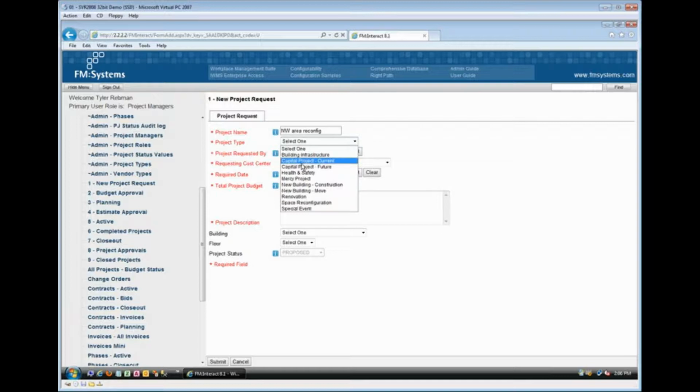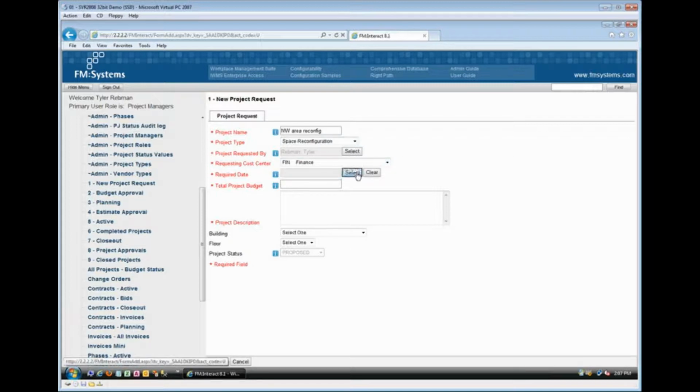Then we have a project type, and it's a drop-down list. You can create your own drop-down lists. So again, going alongside the configurability of the product, you can come in and define what types of projects make the most sense for your organization. Okay, so you would be able to go in and do that within the system. Now, that in itself, defining your project type, might define a specific workflow for you. Maybe there are additional fields that will now be displayed because you have chosen a particular project type. All right, so just keep that in mind.